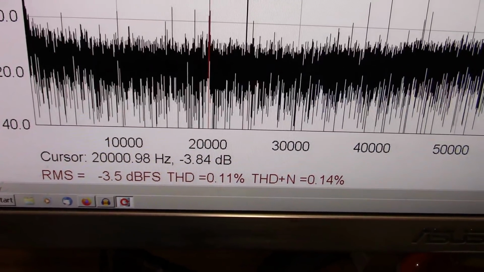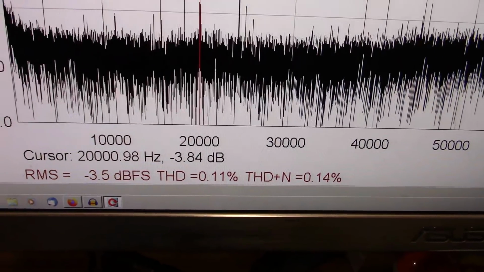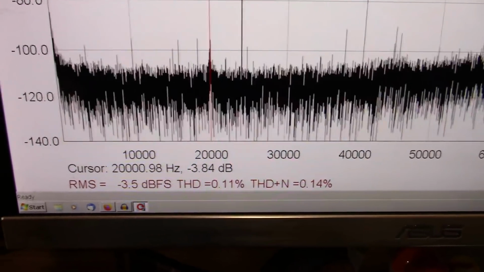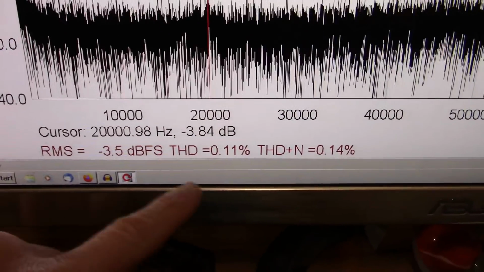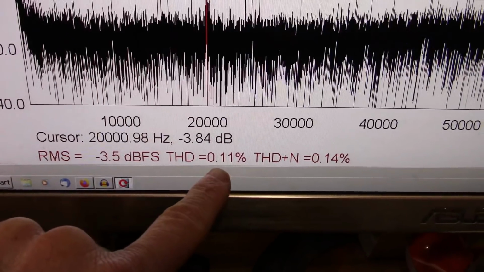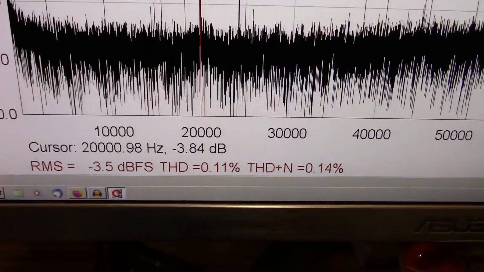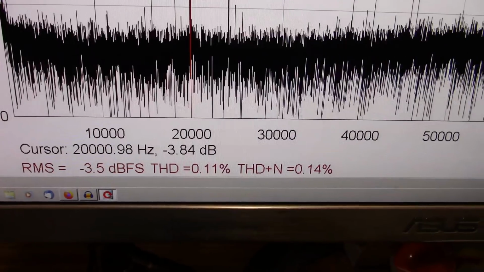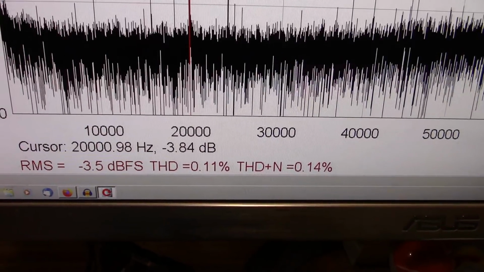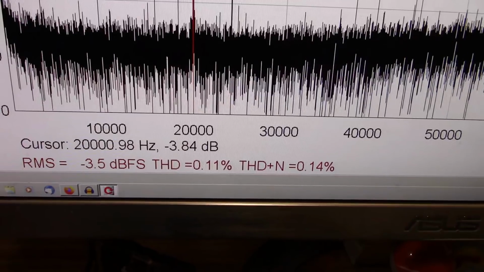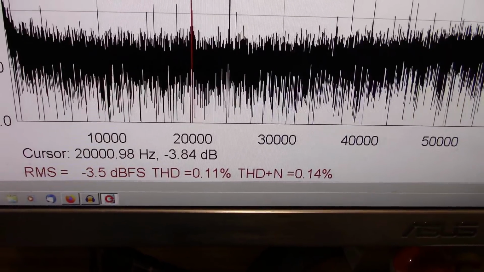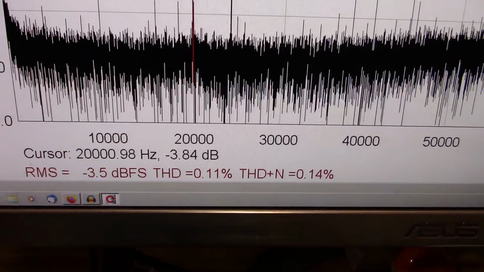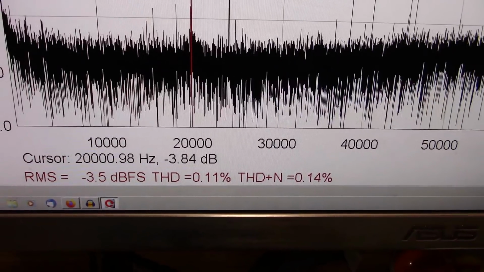Okay, now we're at 20 kilohertz, 50 watts, and this is what I'm getting. Probably going to have a hard time with this setup to get very low distortion. I think I can do better than this, but it's just a limitation of this setup. Of course, 20 kilohertz is going to be the hardest for a solid state amplifier to deliver low distortion numbers, and it's somewhat debatable if they really need that low distortion at such a frequency. But yeah, this is the best I can do here.